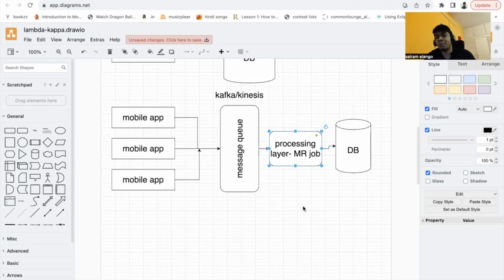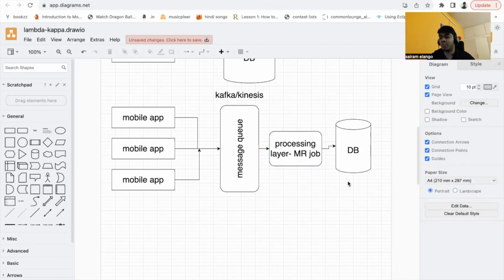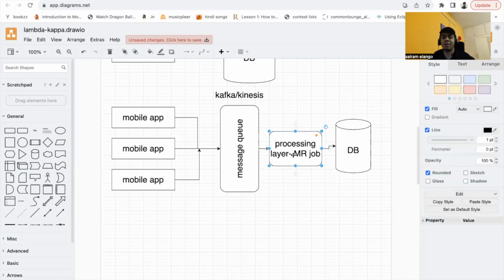What if at 12 p.m. or at 2 p.m., a business management person comes to you and asks, I want to know the number of active users right now, or could you give me the number of active users in a particular window, like from 1 p.m. to 2 p.m.? In such a case, you won't be able to deliver that requirement because your processing layer, that is your batch processing layer, your map reduce job, will take several hours for the end result to come.